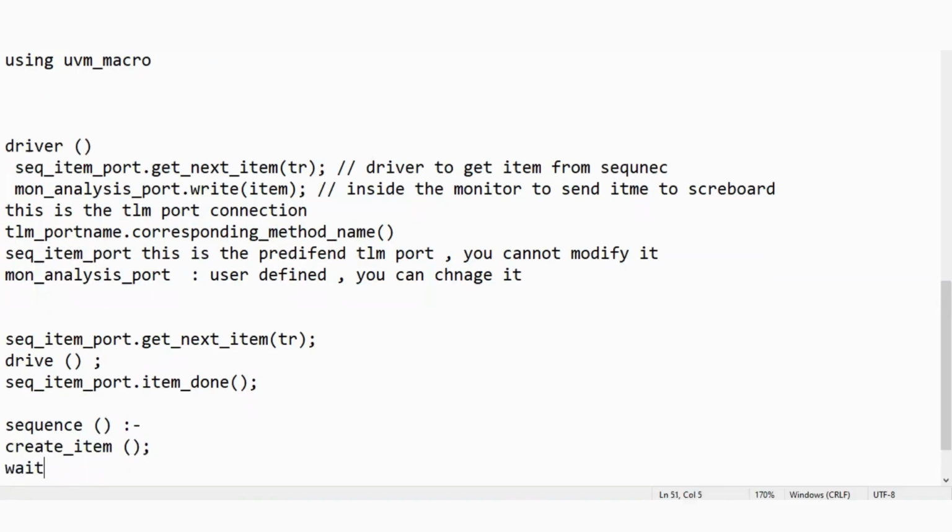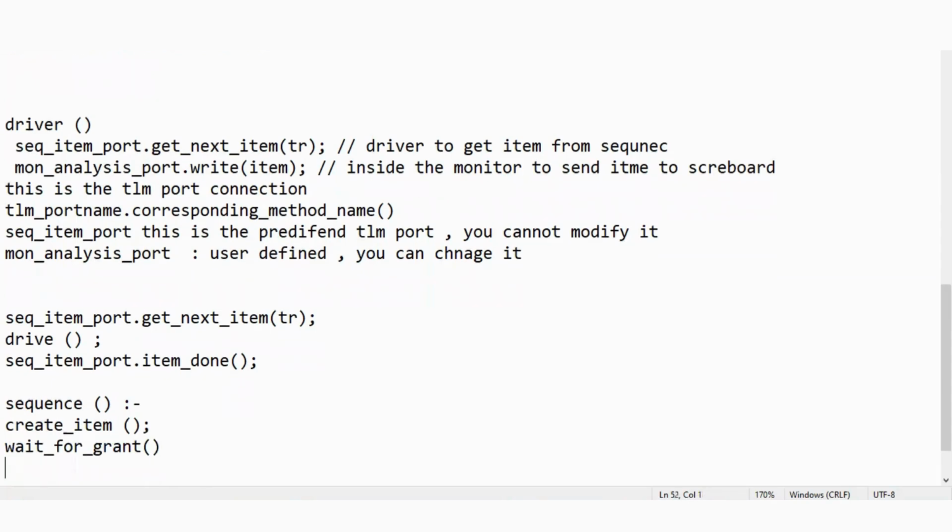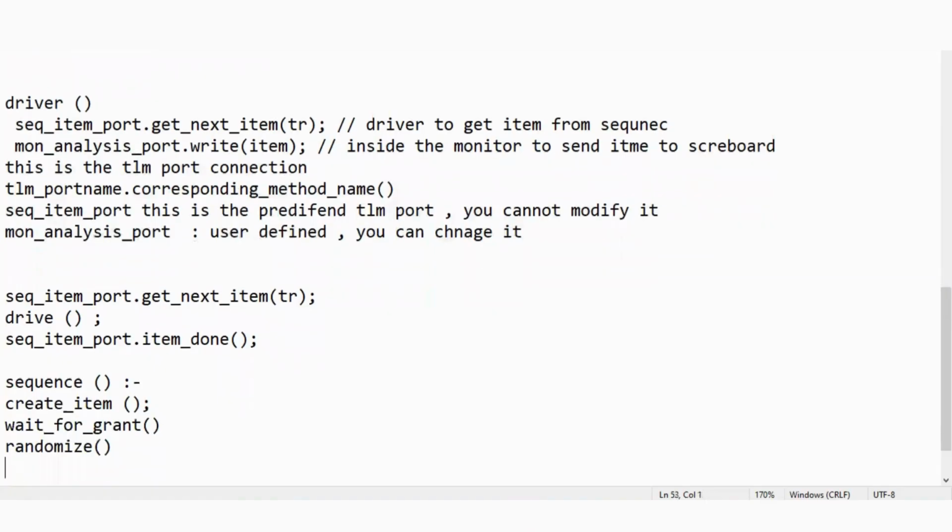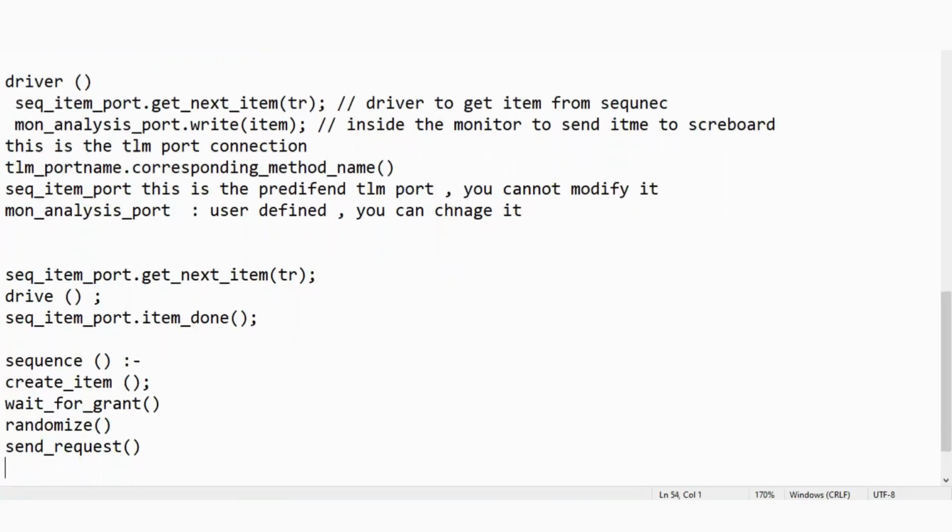Next one is wait for grant. Next one is randomize. Then send request. Then wait for item done.